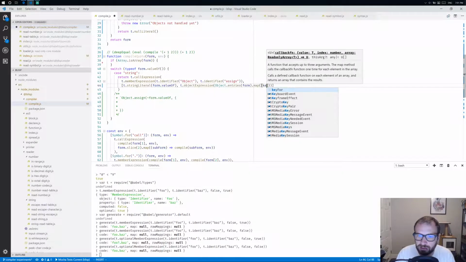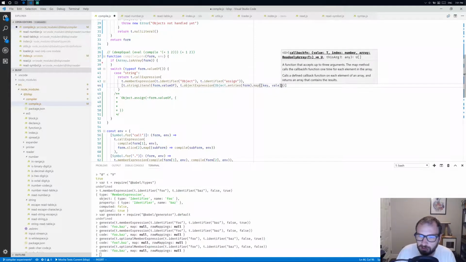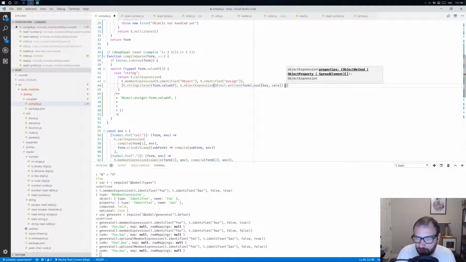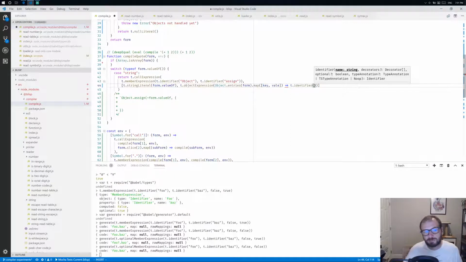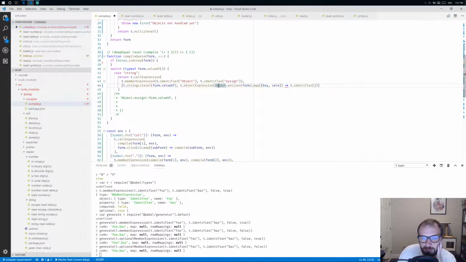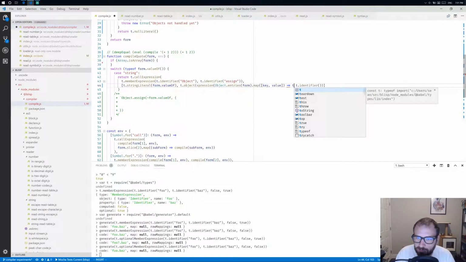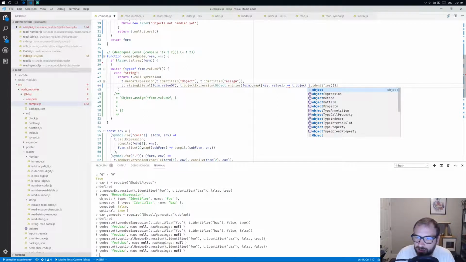So like usually we have key and value. So t.objectProperty.